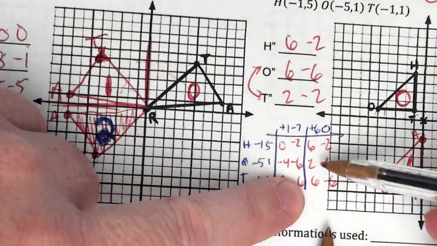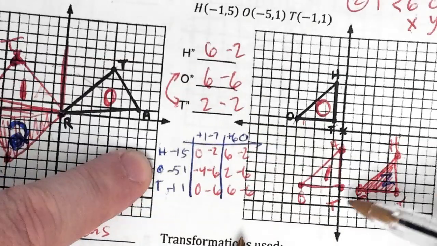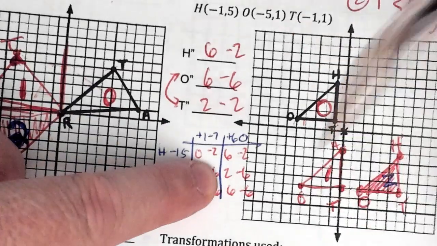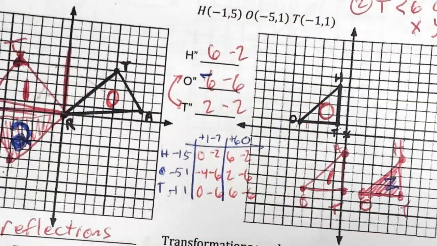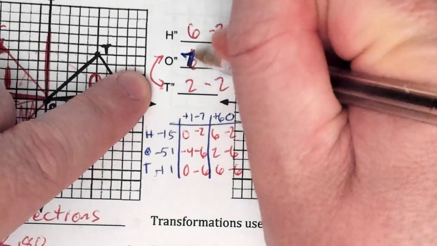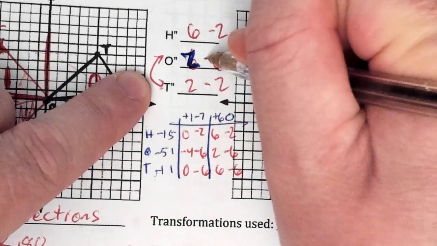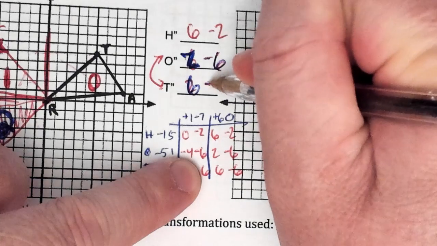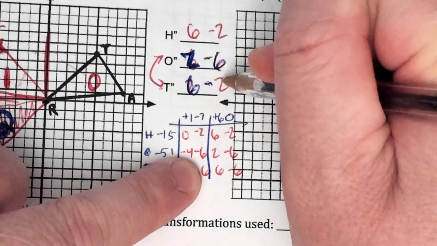It's a very common mistake when you're putting down the coordinates: you have the picture right, but you put the coordinates in the wrong spot. So this at least had me go double check that something's wrong. So this is supposed to be 2 and that's still negative 6. And this is supposed to be 6 and that's negative 6.